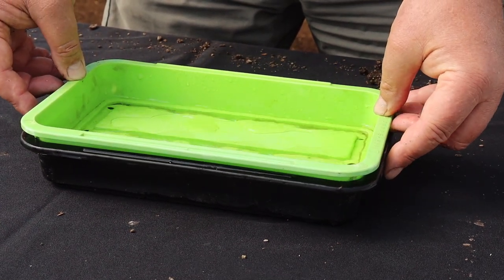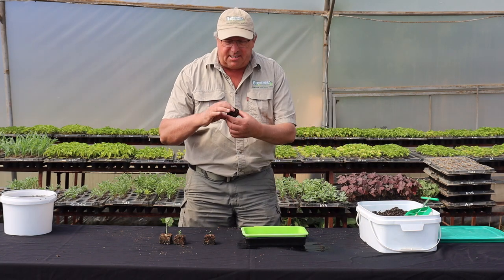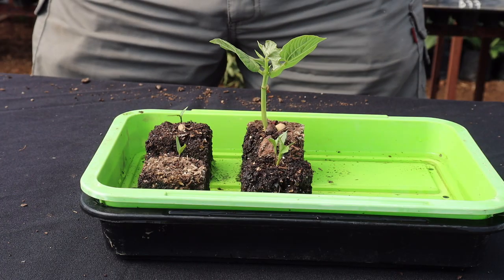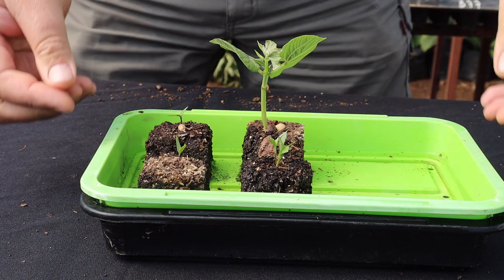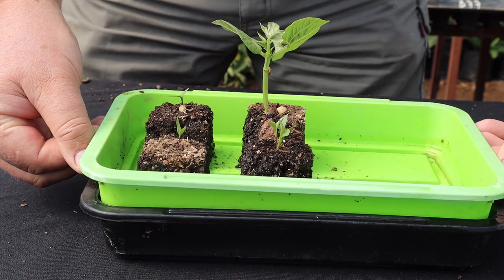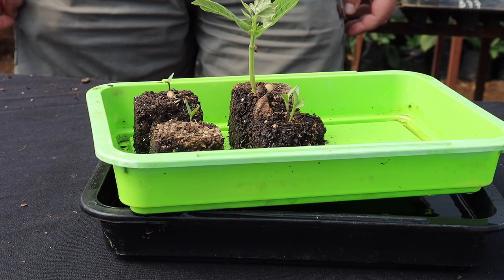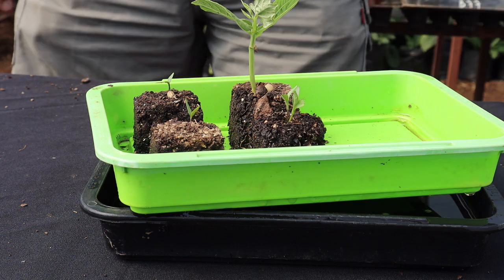Another way of doing this is using the Living Seeds Trays to water your Plugmaster Block. You put water into the bottom tray, you push down, and you take your plug — you can see that these plugs are nice and dry — and you put the plug into the water. You can see how the water has wicked up into the Plugmaster Blocks. At this point they are their most fragile, so what we would suggest is you actually lift the tray and give it a slight turn to allow the water to drain nicely. But the water will continue wicking up the Plugmaster Blocks.